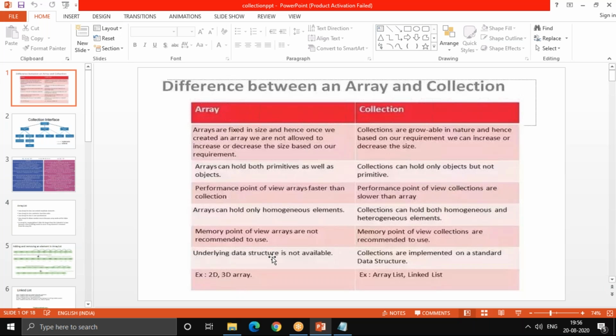Yes, yes, I know. It's like there are some data points for array, and collection is kind of a makeover, right? Yes. The disadvantages which are present in array have been overcome in collections. Now I got it. At a high level, at a concept level, it's something like that. Yes, exactly.